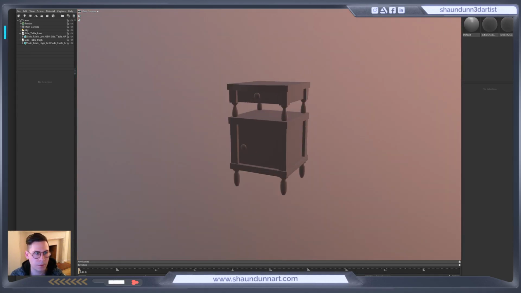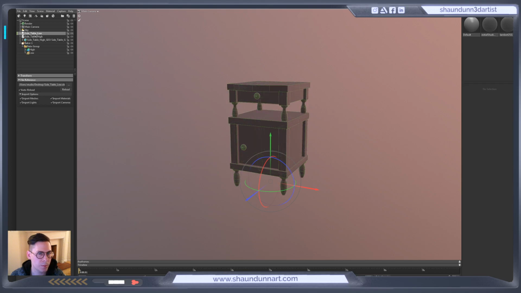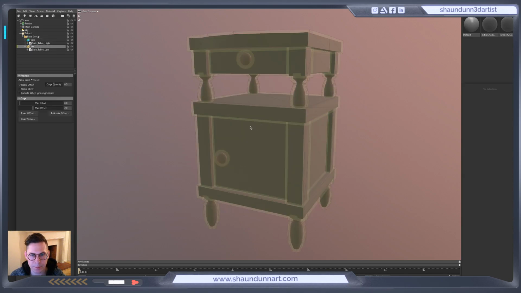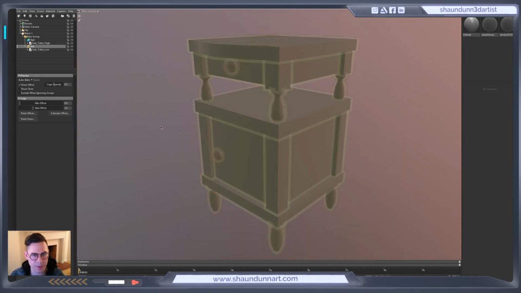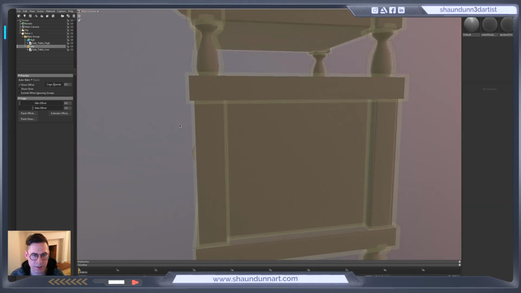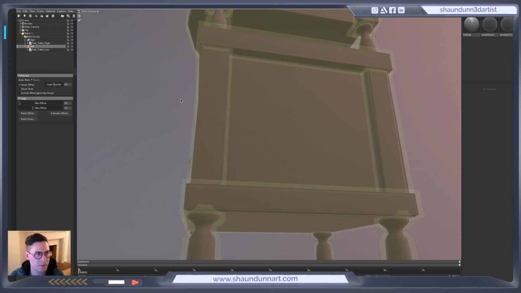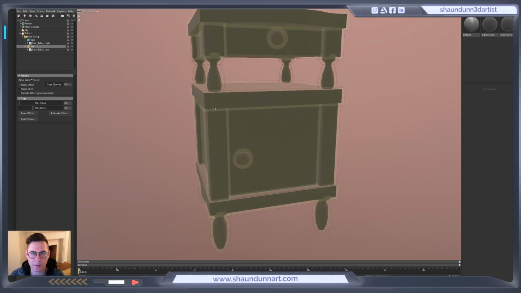and let's create a baker, and we're going to take the low and put it in the low. Take the high and put it where it goes. So we can look at the cages that Marmoset is suggesting, and you can see it seems to be covering everything just fine.